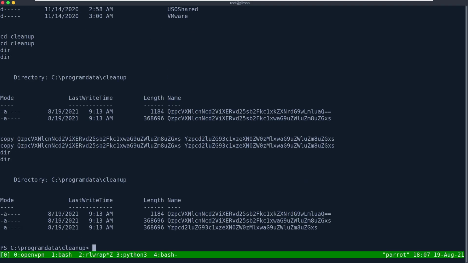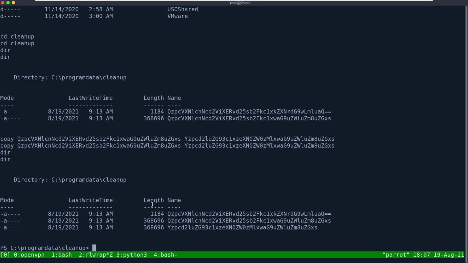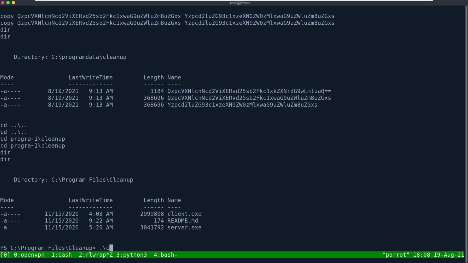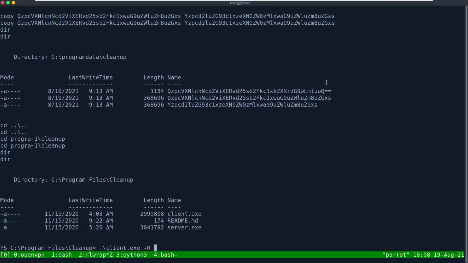If I dir, now we have this. So if we go back to the cleanup program, so cd program1 cleanup, we can do client.exe -R for restore, and copy this.